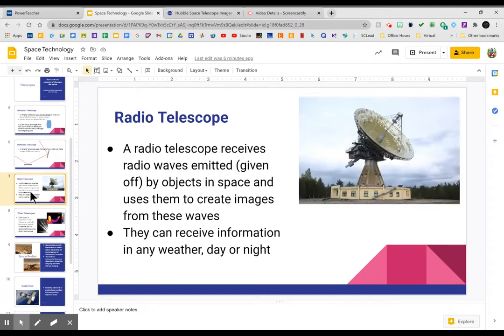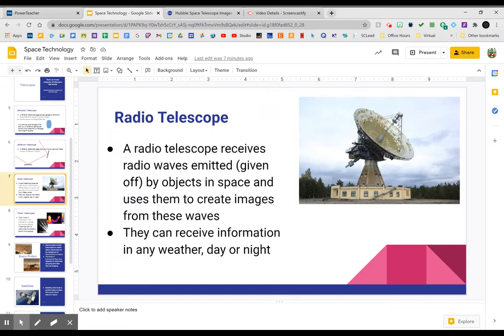All right. The next kind of telescope is a radio telescope. Now, this one is very different from the first two kinds of telescopes. We aren't looking through this thing right here and seeing directly what's in outer space. A radio telescope is connected to a computer, so it's using those radio waves that it collects from outer space in that big dish. The computer knows where it's hitting on this dish. Okay, so it's using that information to generate an image on the computer screen for us to see. Okay, so this isn't just like a plain old telescope that we can just walk and look in the lens and see what's going on.